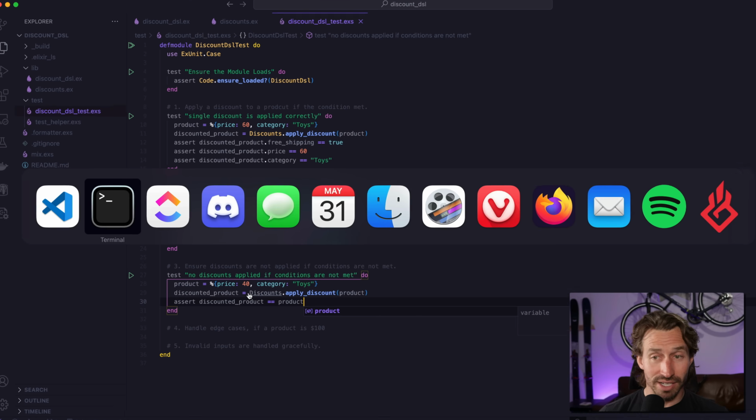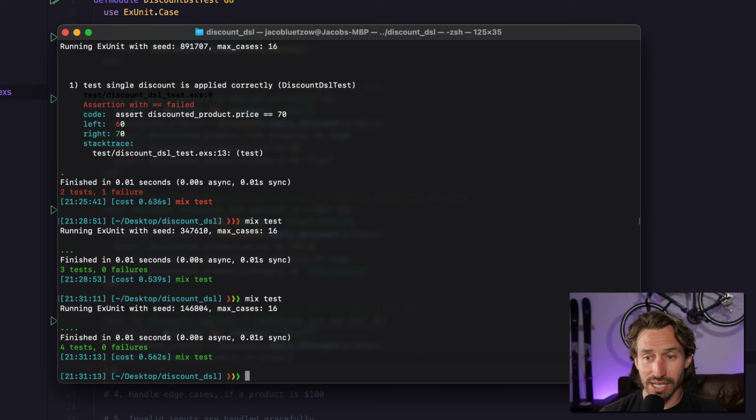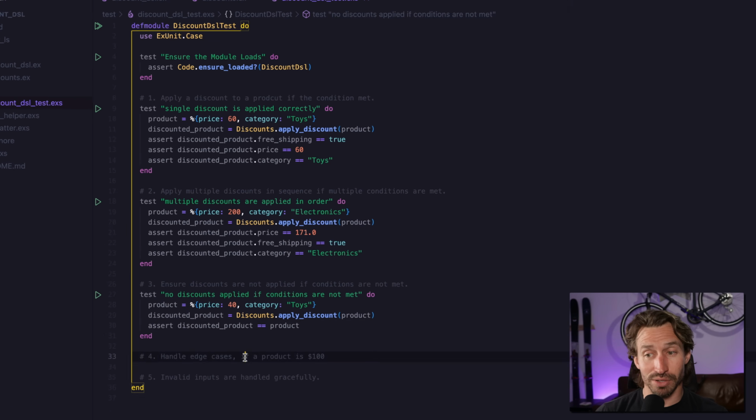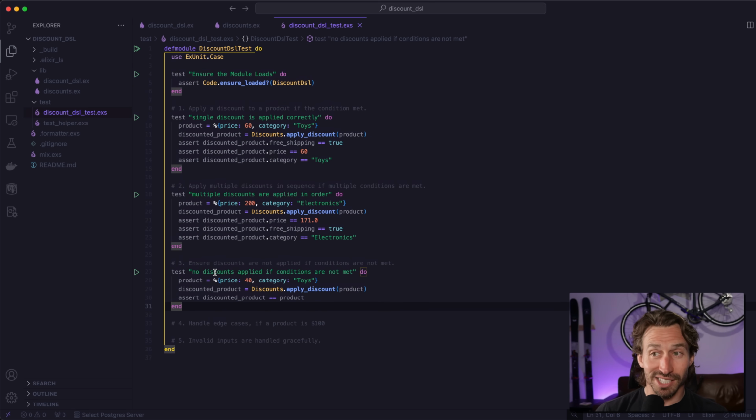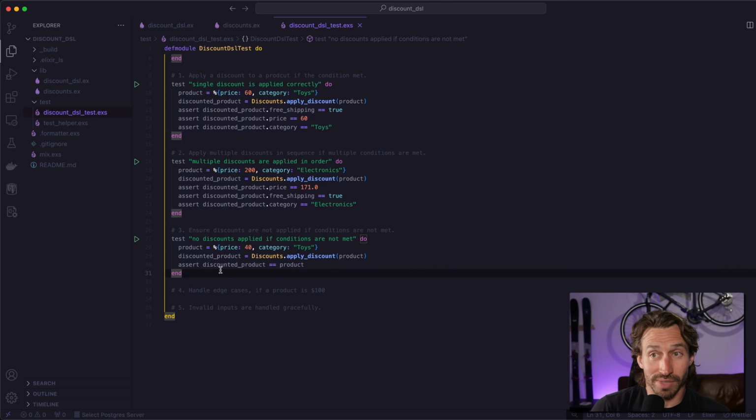So now if we save it and go back to the terminal and run our tests, now we have 4 passing tests. So that's really cool. No discounts were applied to our product. So far, all of our cases are being handled properly. I think it's cool to verify your code. I think writing tests is actually really fun. It's validating.